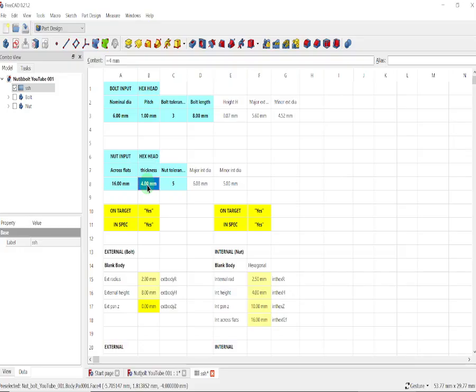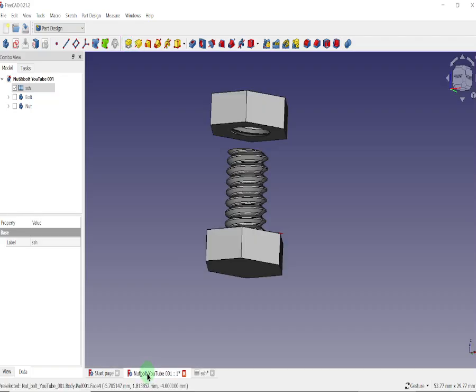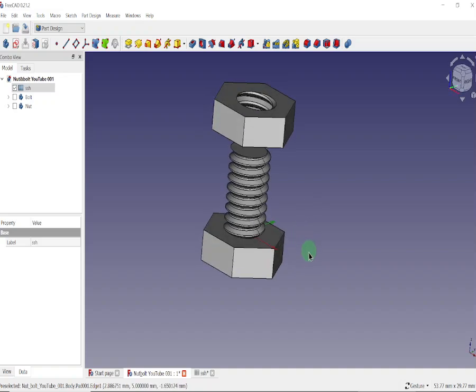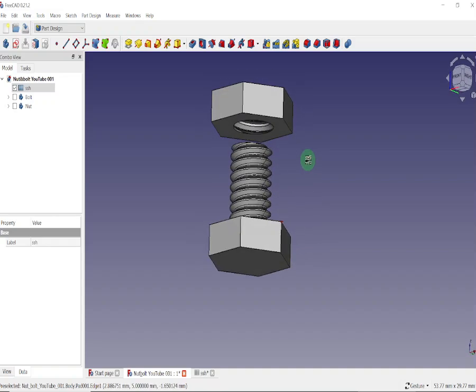The thickness of the heads, these are hex heads for both bolt and nut. I don't want 4, I want 3. And since it's an M6, the distance across the flats 10 mil. And there it is. It's as easy as that.